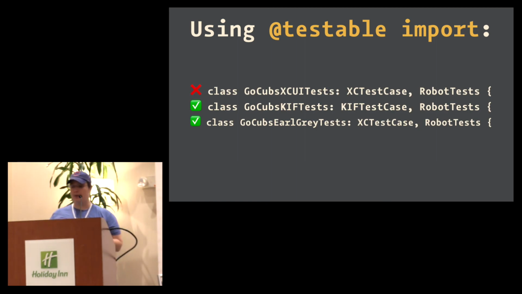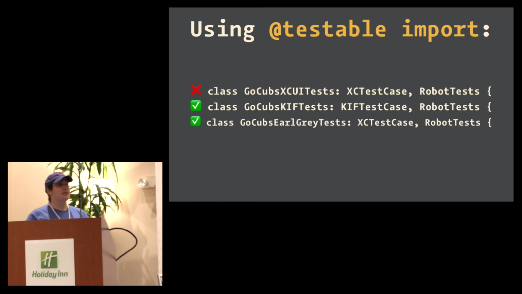Testable import is a great way to import classes, functions, and properties which are normally internal to a given module without having to make all their properties public. In my case, I normally use it to bring in accessibility methods that I use to make sure that I'm constantly using the same accessibility label or localized string across both my tests and my application. And it works really great in anything that is running in the same process as the main application.